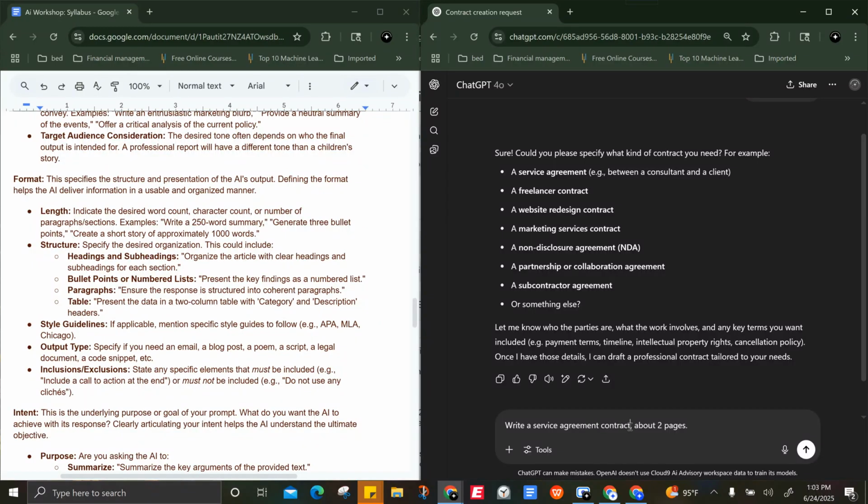Service agreement contract, a contract for a web developer to give to their client. Make it about two pages.